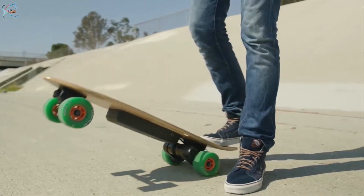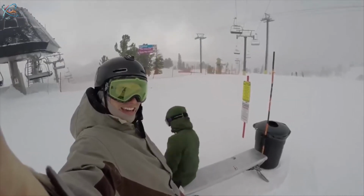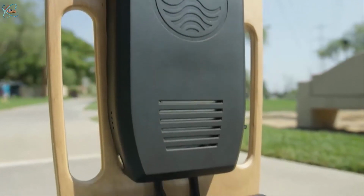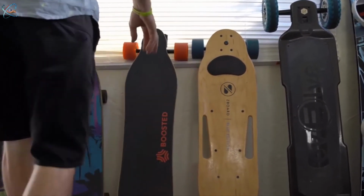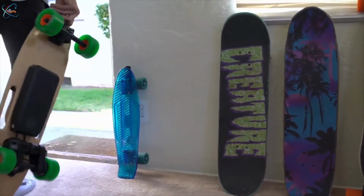To ensure a smooth ride, it has wide trucks and some of the best longboarding wheels on the market. Finally, I knew I'd want to bring it on all my adventures, so our battery pack is UN approved and airline friendly. I've ridden almost every electric skateboard on the market, and I found that the perfect board for me doesn't exist. So I designed the Riptide, focusing on big time power in a small package.